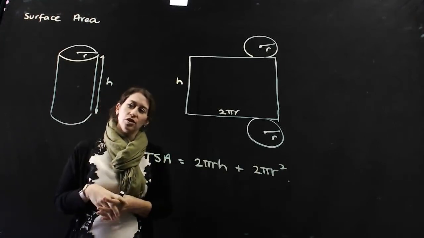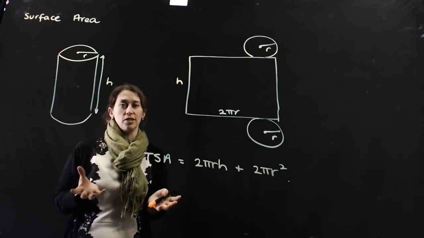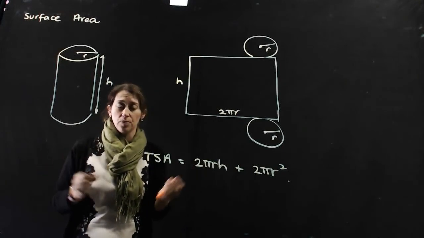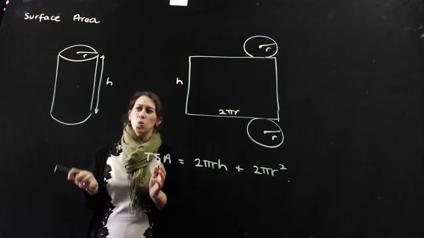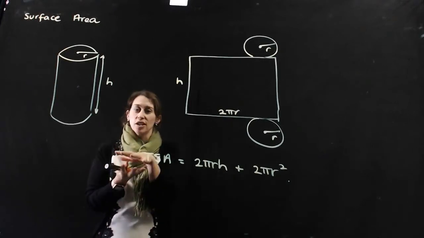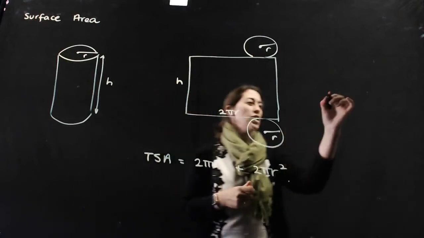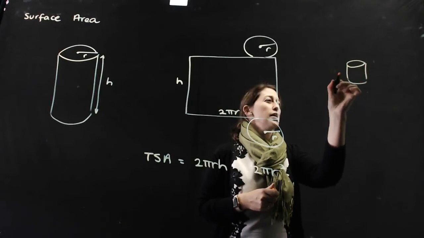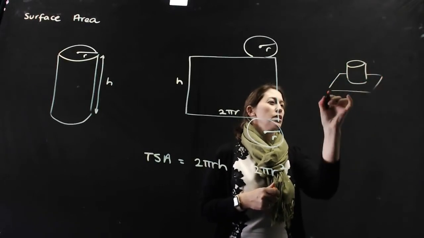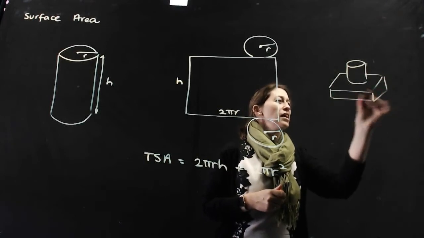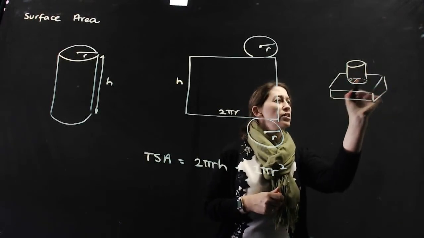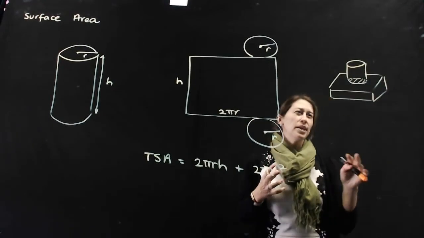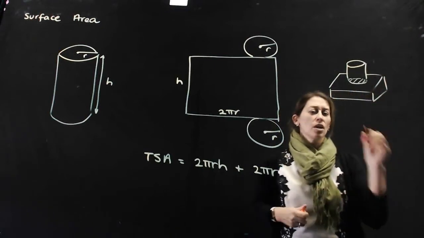Now you also could get questions on compound solids or composite solids, where there's a cylinder on top of a rectangular prism, for example. And what you need to do is consider what is the common side that's touching. So if I think about a cylinder sitting on top of a rectangular prism, there we go. The common side that's touching is this circle base here. So what I'm going to do is think to myself, I need to come up with a formula for the total surface area of this shape. I'm going to write it in words.